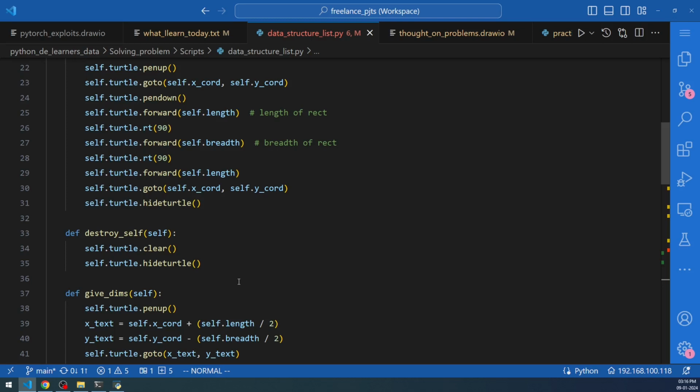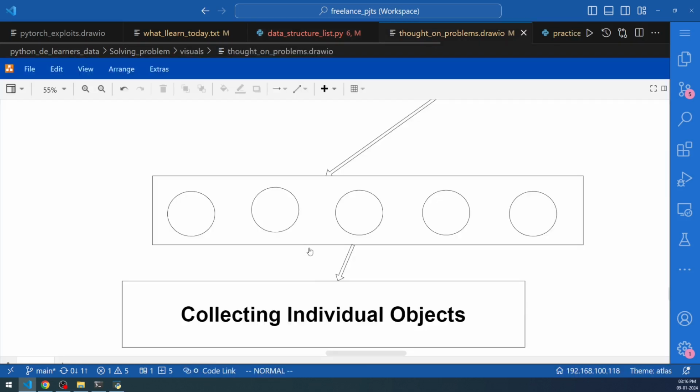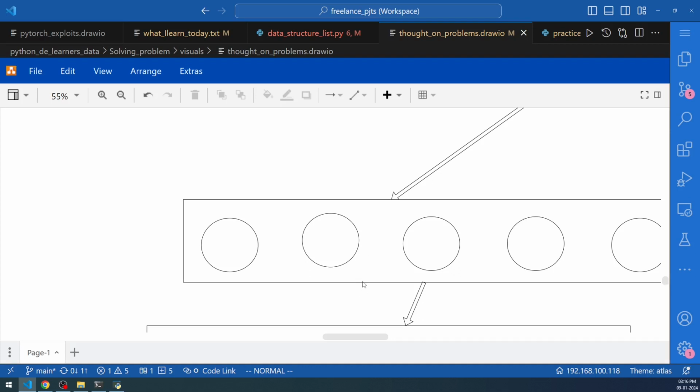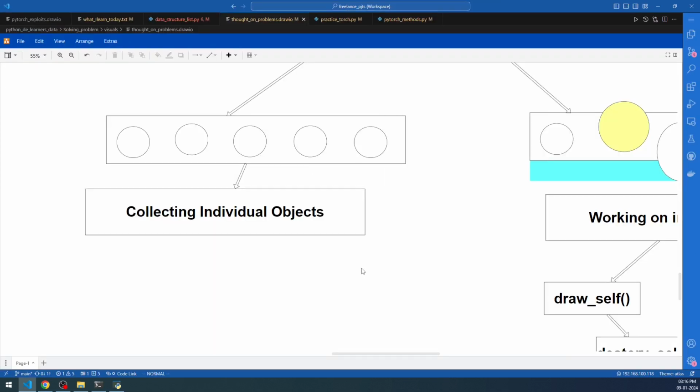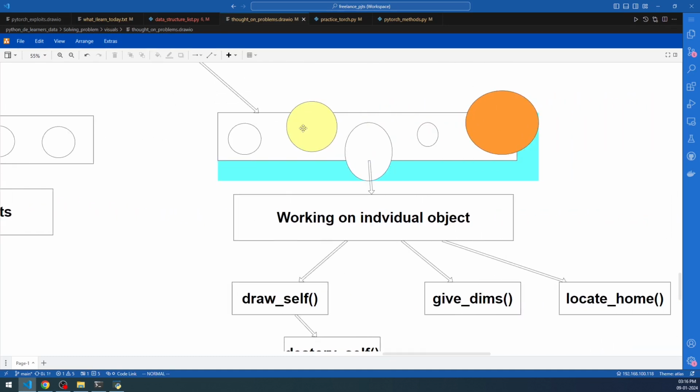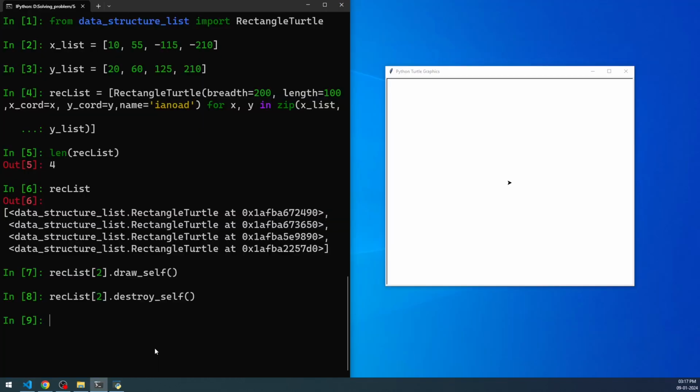And you can learn object-oriented programming so well using Turtle that, believe me, that is where I got the idea of this visualization, that you can create a list of rectangles, and the list of rectangles can be separately modified. So we saw that we can destroy and create each rectangle in the list. We are going to modify rectangle 2.